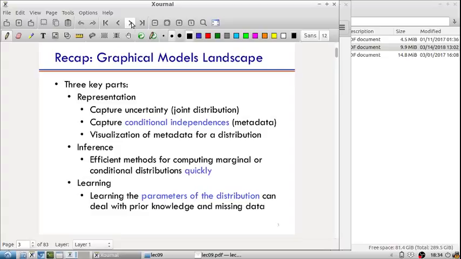This is something that we kind of glossed over, which is that P of x will have parameters, right? First of all, if there is no explicit graph, or the graph is a complete graph. Let's say in this case, x1 and x2. This is a very simple case, but let's say x1 and x2 are independent. Then x1 takes two values, which means that you need two parameters, or one parameter, for x1, and x2 takes three values, then you need three parameters, or two parameters, for x2, and that would be enough. If they were independent. But if they're dependent, you need 6 numbers, or 5 numbers essentially, right?